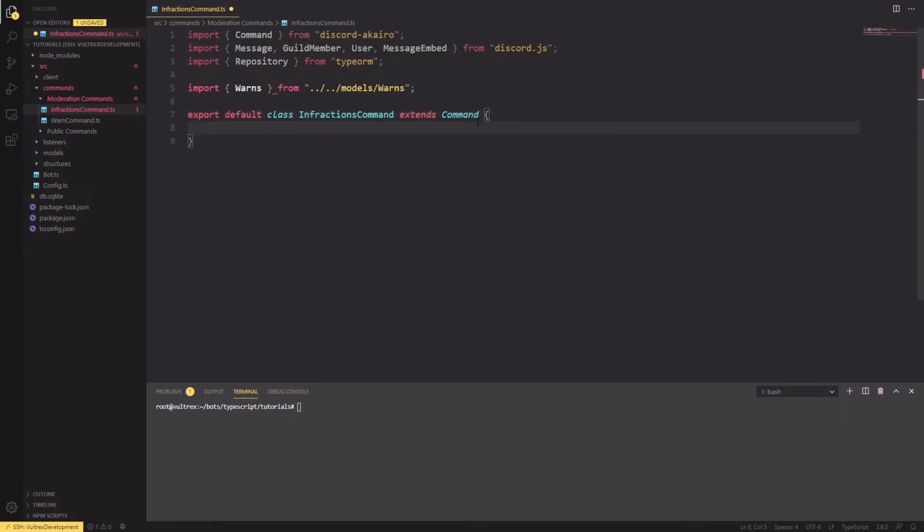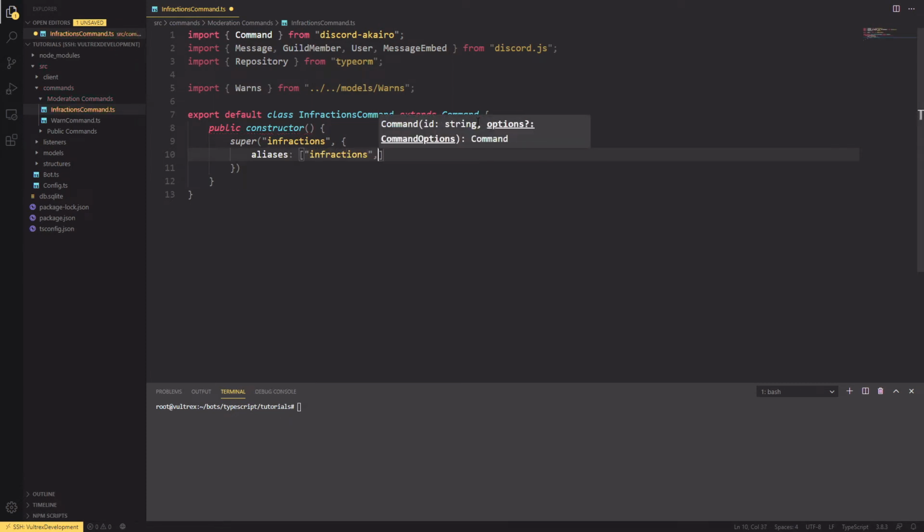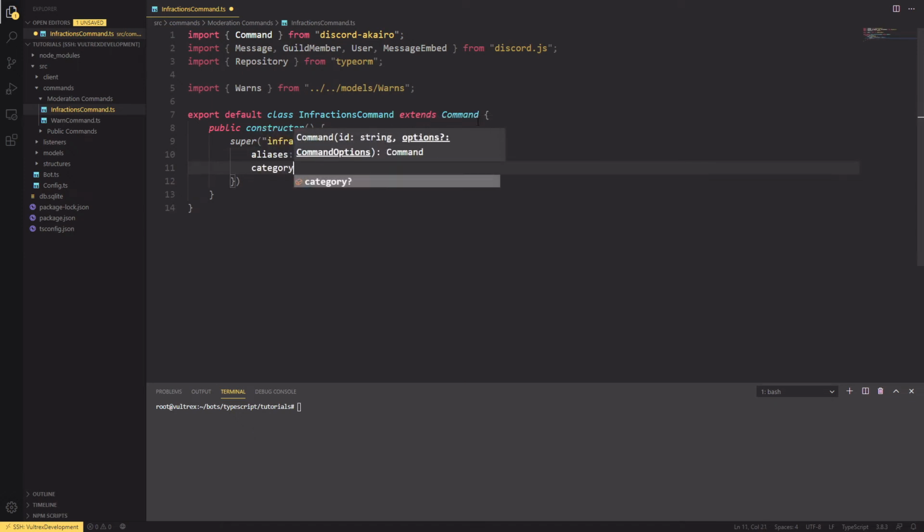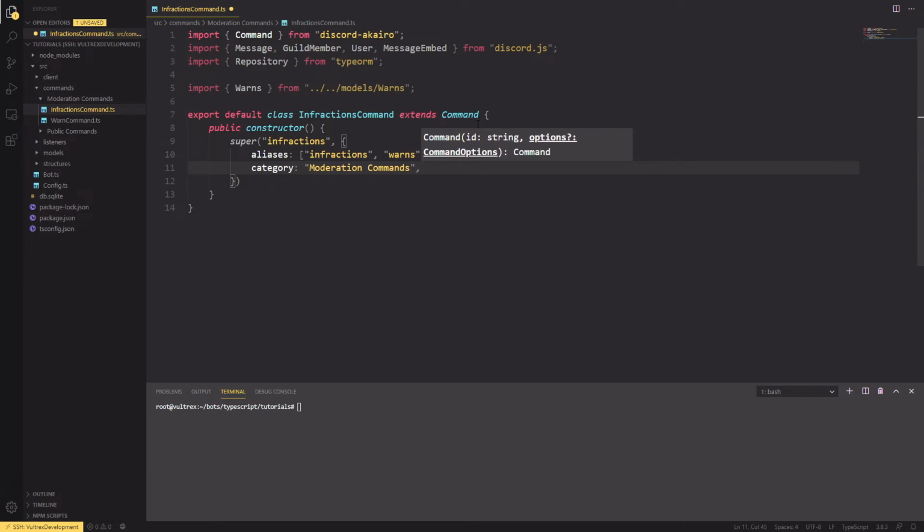And then we're going to export default class InfractionsCommand, which extends Command from Discord Akairo. Now we want to create our public constructor and call our super, which is going to be the name of the command, infractions, and now pass through our options. So aliases, first alias, always the name of the command, infractions, and then we can have warns. The category is moderation commands, keep it all organised.